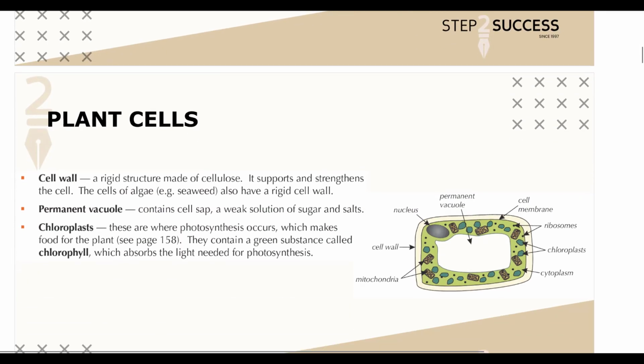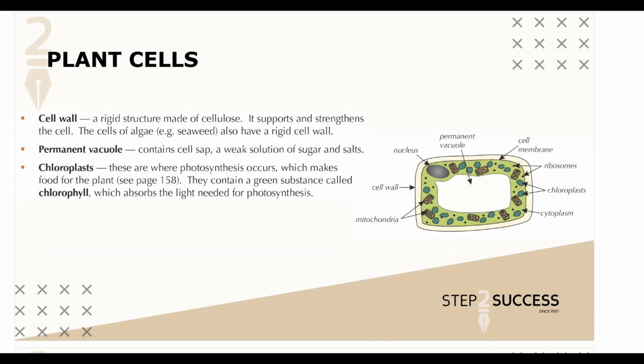Let's now move on to plant cells. Plant cells contain the 5 subcellular structures that we had from before, plus 3 more. It's often easy for a lot of people to remember it in terms of the numbers, so you don't forget, you don't miss any of them. So if you remember, there's 5, the same 5 parts again, plus another 3.